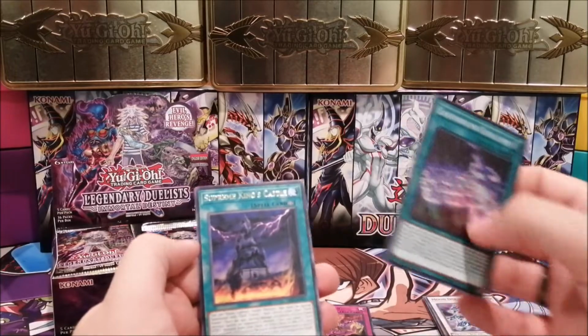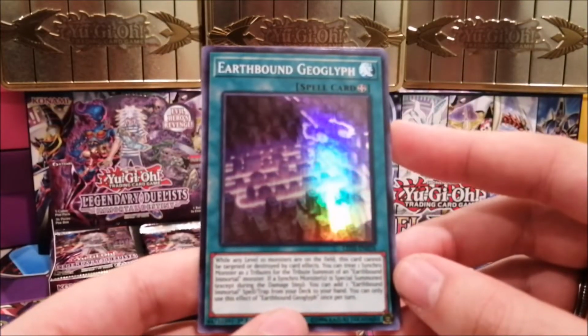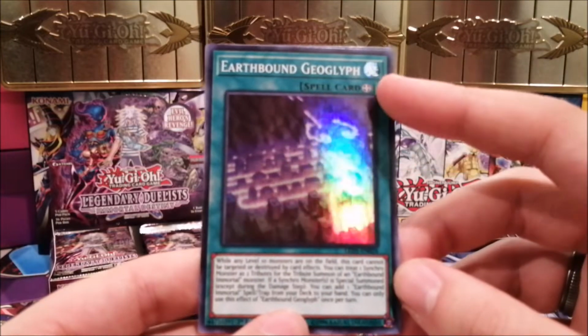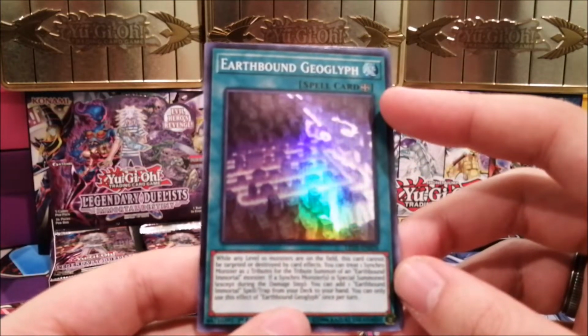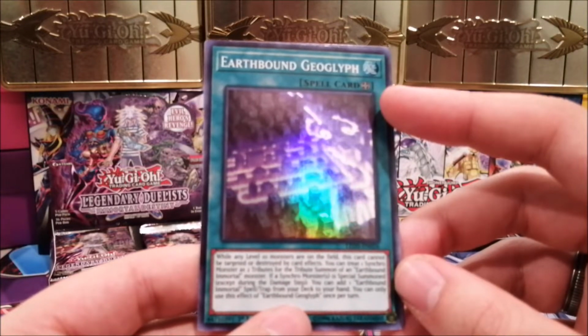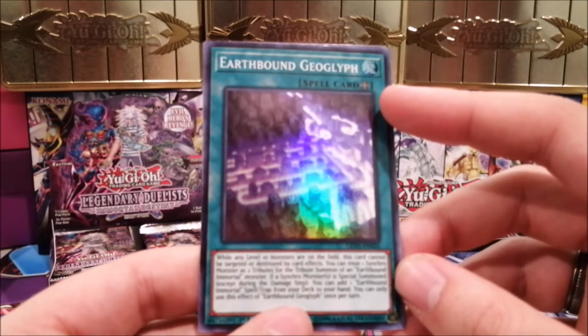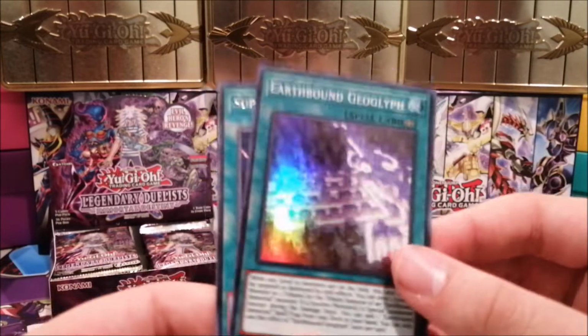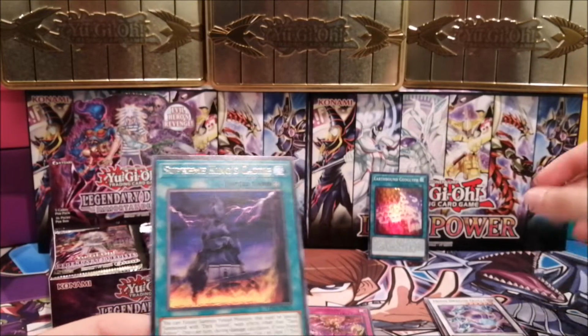And Supreme King's Castle. Okay, we'll just go quickly over this. While any level 10 monsters are on the field... Oh, it's a field spell, okay. This card cannot be targeted or destroyed. Nice. You can treat one Synchro Monster as two tributes for a tribute summon of an Earthbound Immortal. If a Synchro Monster is special summoned, you can add an Earthbound Immortal spell trap from your deck to your hand. That's not bad, actually. They do have decent support, somewhat. I think they have a counter.